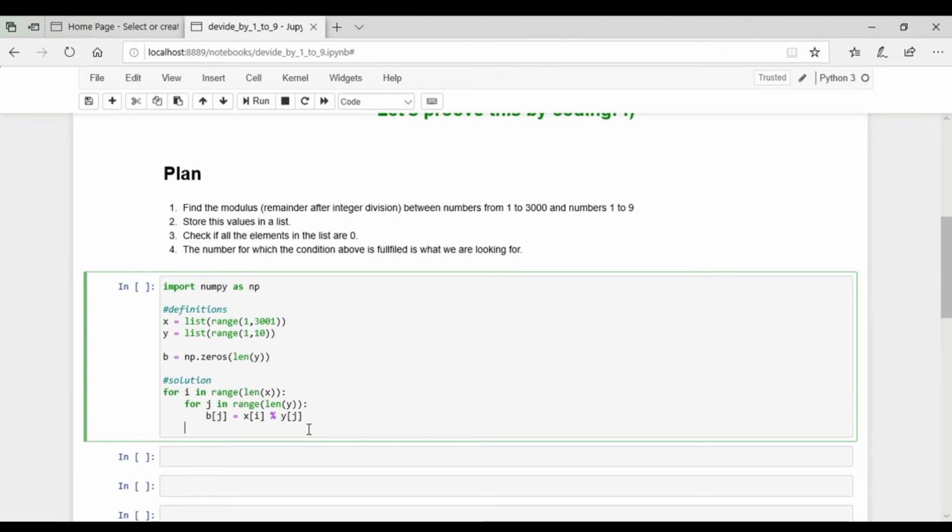Now we want a condition to be fulfilled. If all the elements which are in this list are all 0, it means that we have the number that we wanted.